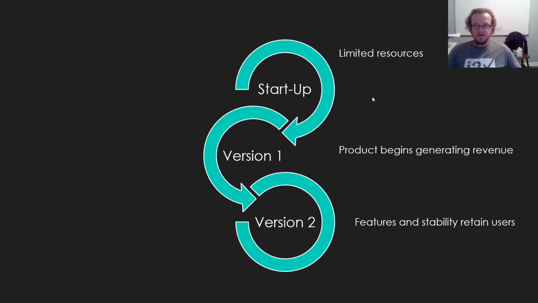So the kind of way that all of this works together is you start a company or a project with very limited resources. You can think of this as you yourself sitting in your apartment trying to generate a brand new application that does XYZ. If you were to do that full time and quit your job and quit school and had no scholarship money, you would have whatever you have in your wallet or in your bank account in order to operate. And so that would start some sort of timer. At the end of that timer, you will be out of money and you won't be able to buy bread. You'll be very sad.